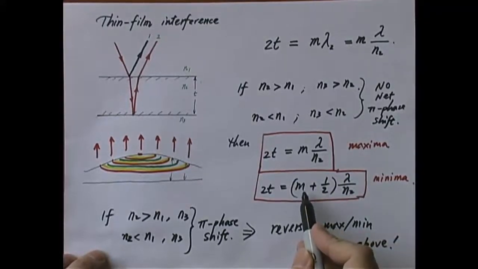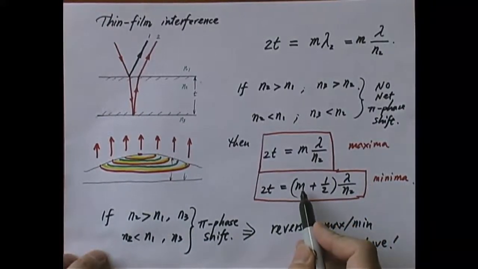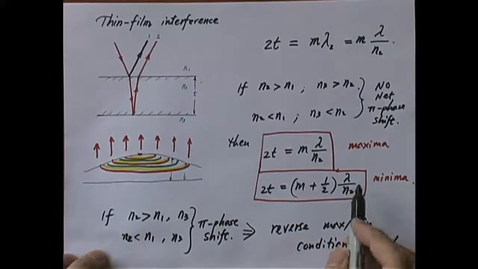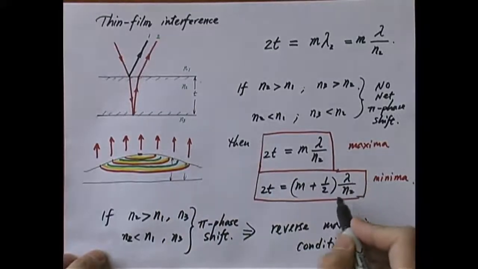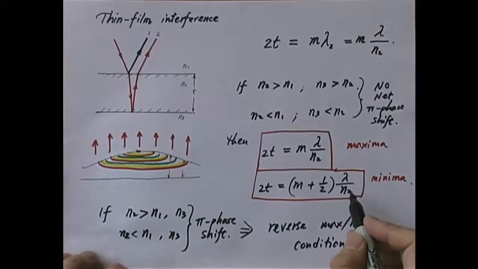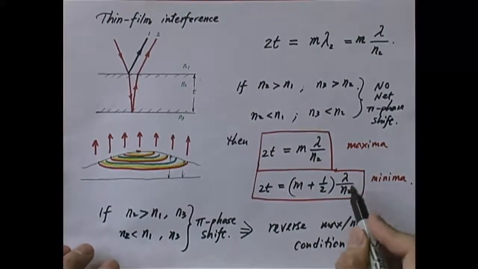This m is any integer: 0, 1, 2, 3, and so on. So the thinnest film you can think of is when you set m equal to 0. With m equals 0, t would be equal to lambda over 2 times 2 times n2, where n2 is the index of refraction of the film. So we take lambda over 4 n2. That's what it is. Let's say n2 is 1.25. I'm just making up a number. So 4 n2 would be 5, right? Lambda over 5.